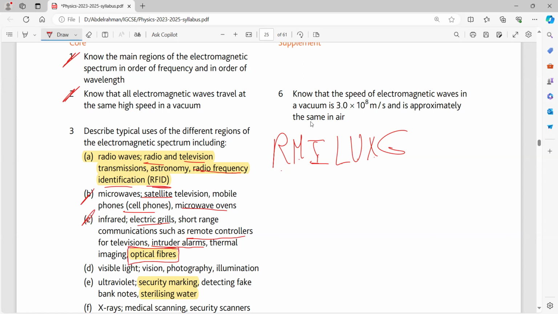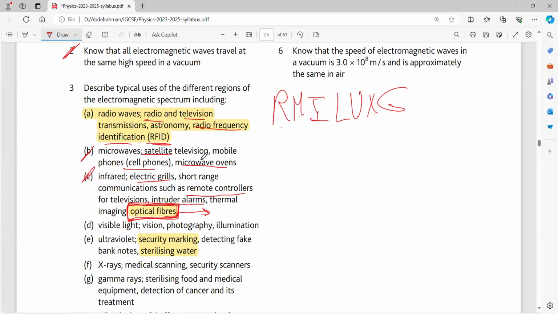As course students, most likely you will not be required to know about optical fibers. You will not be asked about what happens inside the optical fiber. You are just required to know what type of electromagnetic wave is used inside an optical fiber. It is an infrared wave, or sometimes it's called a light wave.